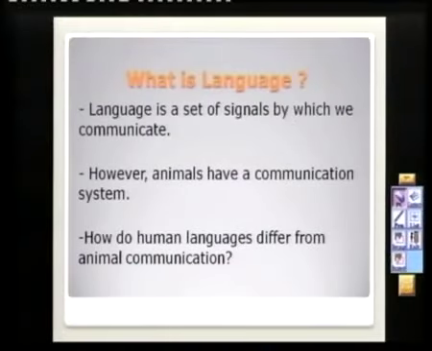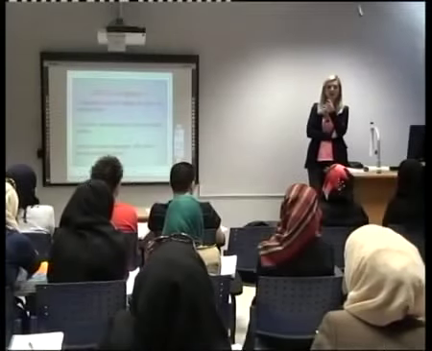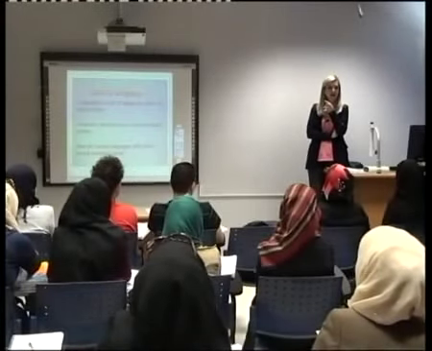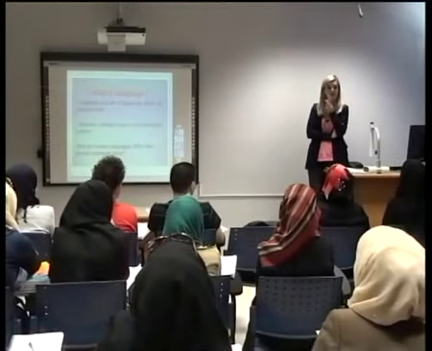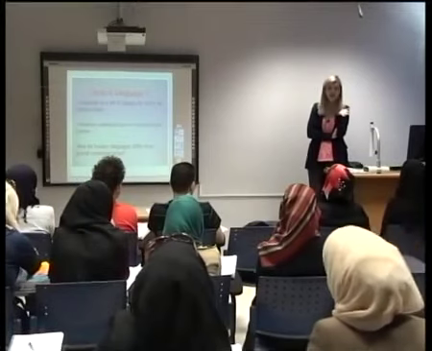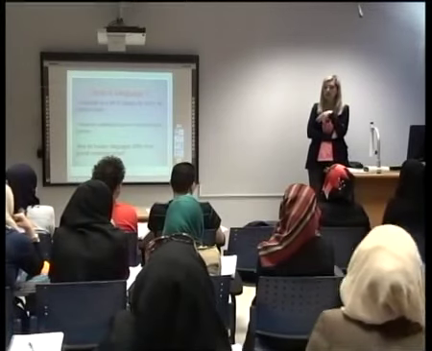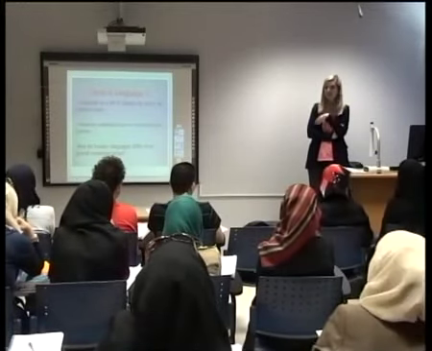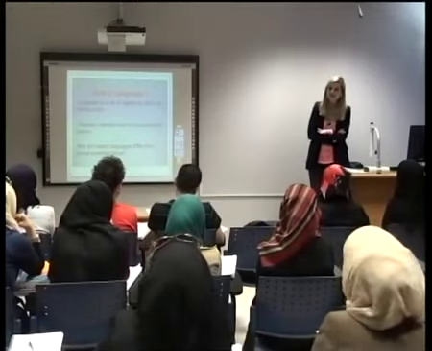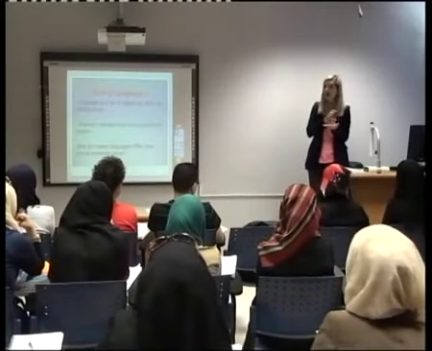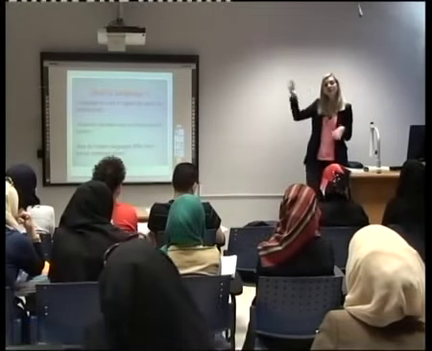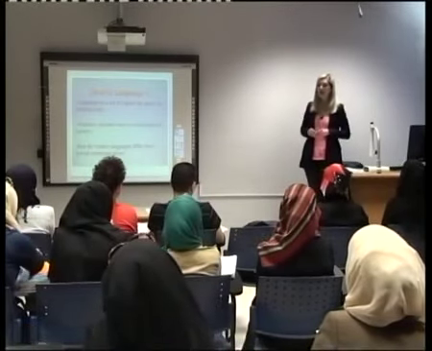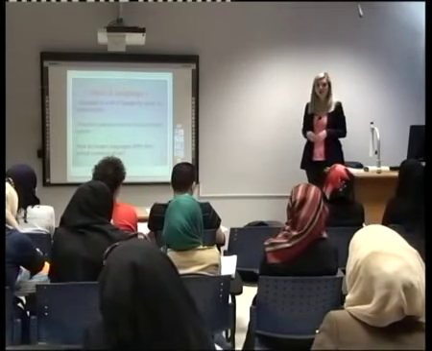Other examples. Okay, let's say, for example, I'm walking down the street and I saw a very big building. And I said, oh, this is a very big building. And my friend said, this is a huge building. Do we mean the same thing? Yes. This is what I mean with a sentence: human languages are flexible. It means I can use different expressions to mean the same thing. Can animals do that? No. Of course not.